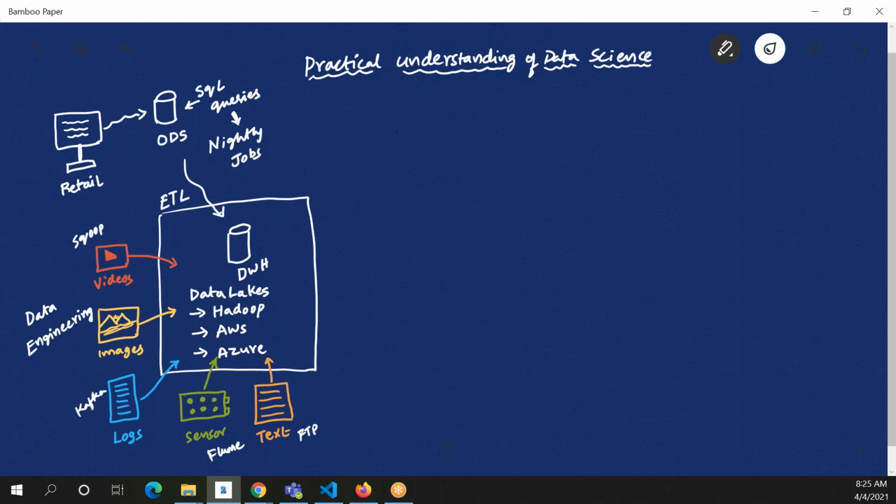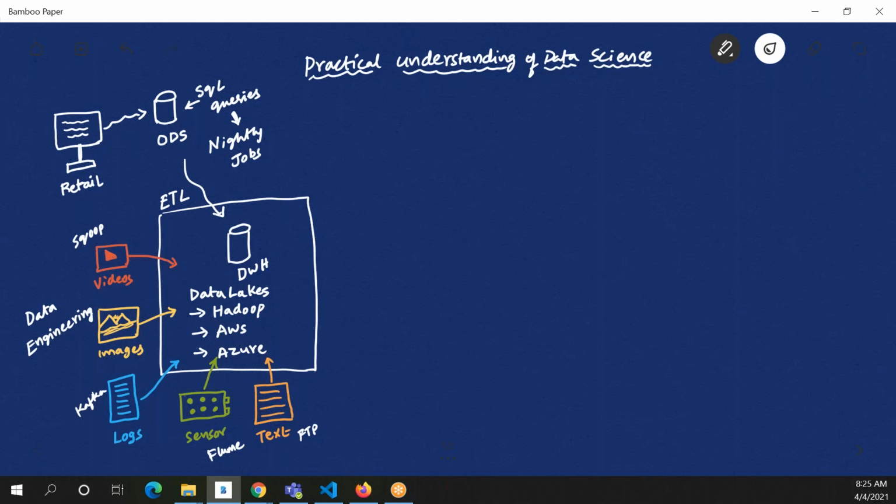And of course, we also need to maintain the data lakes. We have to maintain the Hadoop servers or the AWS servers for actually capturing the data. We need to plan for the expansion of the data. If the data is expanding at a particular pace, we need to ensure that the same amount of storage is available to meet those expansions. So a data engineer works on all these things.